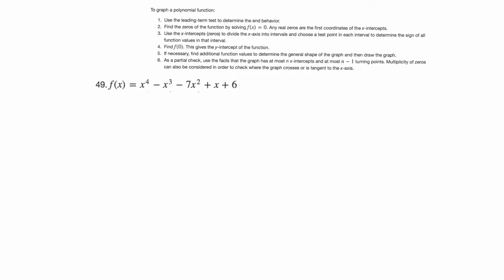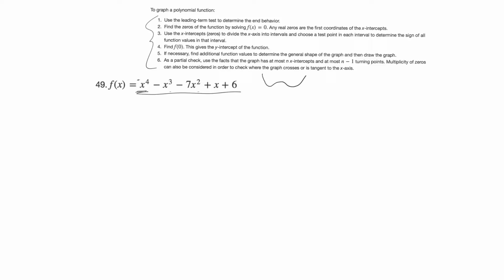All right, here's a question where we're asked to graph this polynomial, using these steps that they give in the textbook on how to graph it. The first says use a leading term test. This thing is written in the proper order, so my leading term is x to the fourth. It's even, so it starts and ends in the same direction. It's positive, so it starts and ends going up. So it'll be sort of like a W graph.